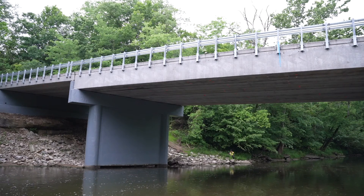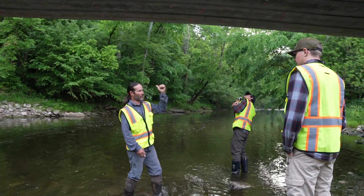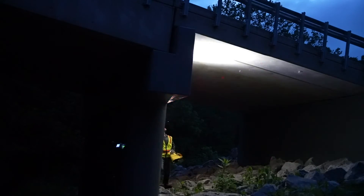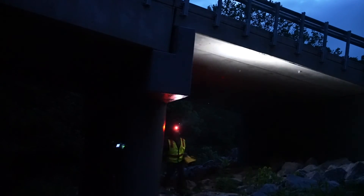This bridge is the first of its kind for bats in Kentucky, but it could pave the way for similar designs in years to come. Going forward, there's no way that we won't look back on this and learn from what we've done, and I think it's really going to change the game for how we look at bridge replacements in the future.